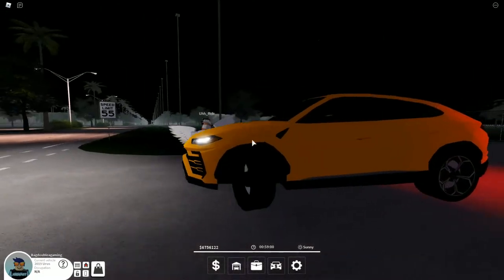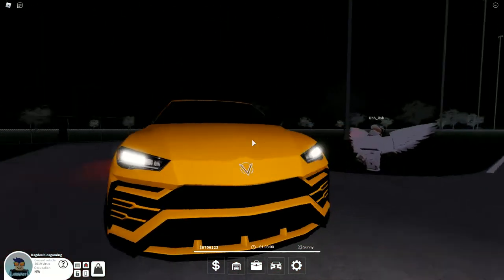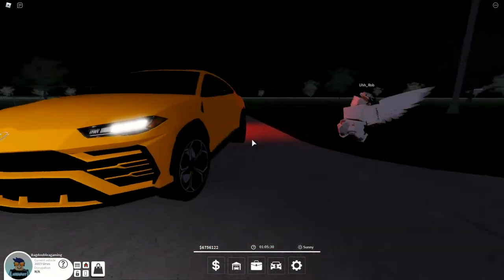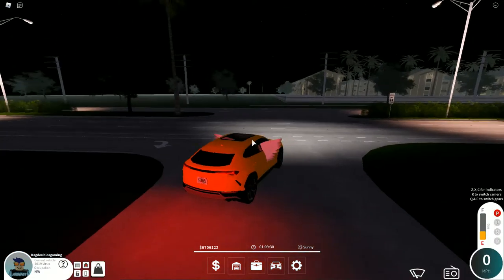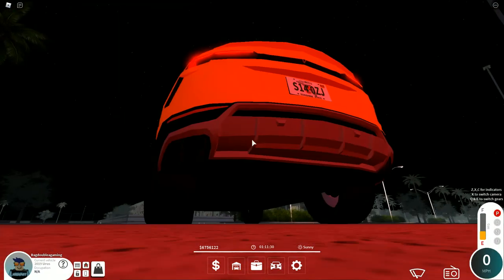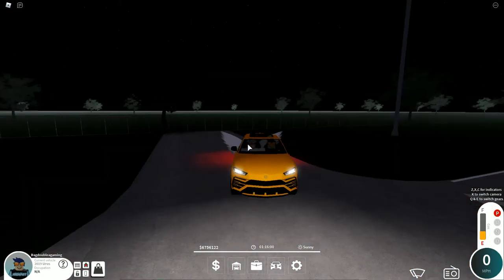Yeah, I saw a Lamborghini Urus in real life, not even that long ago. And man, these things are actually really, really nice. The game really detailed the car really nicely. But let's get into the car and let's listen to the startup. Ooh, I like that. They really did a nice little startup there.